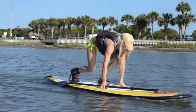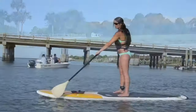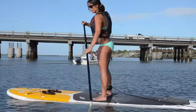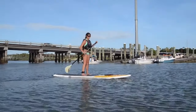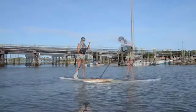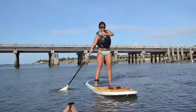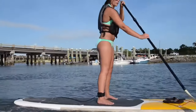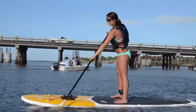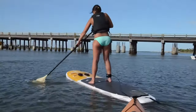Let's talk paddle strokes. The forward paddle stroke begins by getting the blade out in front of the board and pushing with your top arm to drive the paddle stroke. There are two strokes to help you turn. The back paddle helps you to turn on the same side that you paddle on, while the sweep stroke turns you to the opposite side. To perform the sweep stroke, simply rotate the paddle blade against the nose of the board, label side in, and sweep out to the side of the board.